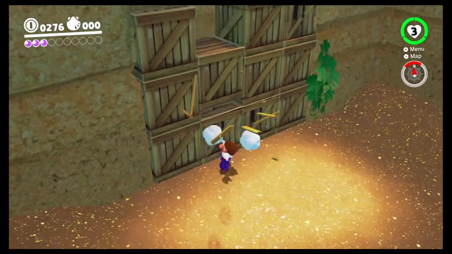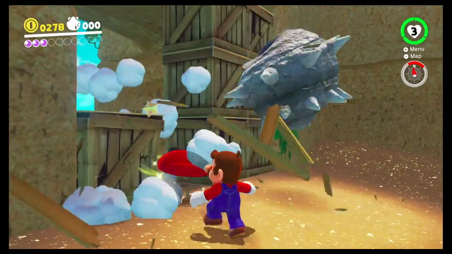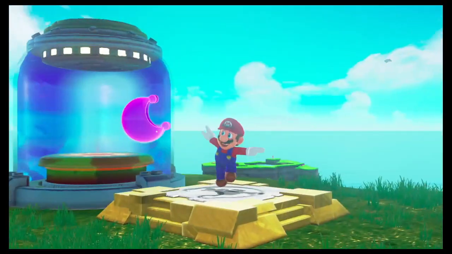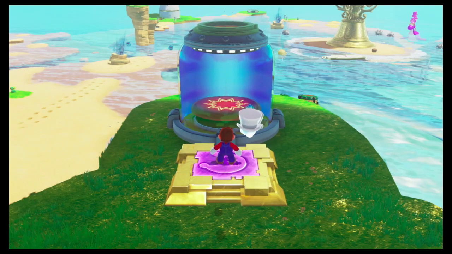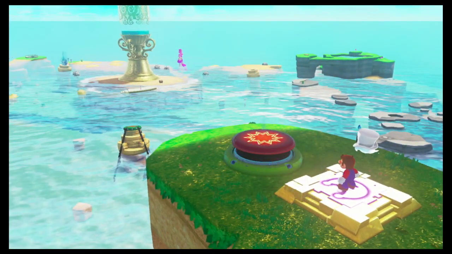But anyway, let us... Oh, I'm doing this wrong, hold on. We gotta do the throw and hold, rather. I almost said hold and hold. Anyway, let's get the last of the 4 power moons for this section. And there we go. And as you can see, we need 10 to be able to leave this kingdom. So, let us launch the last one, shall we?